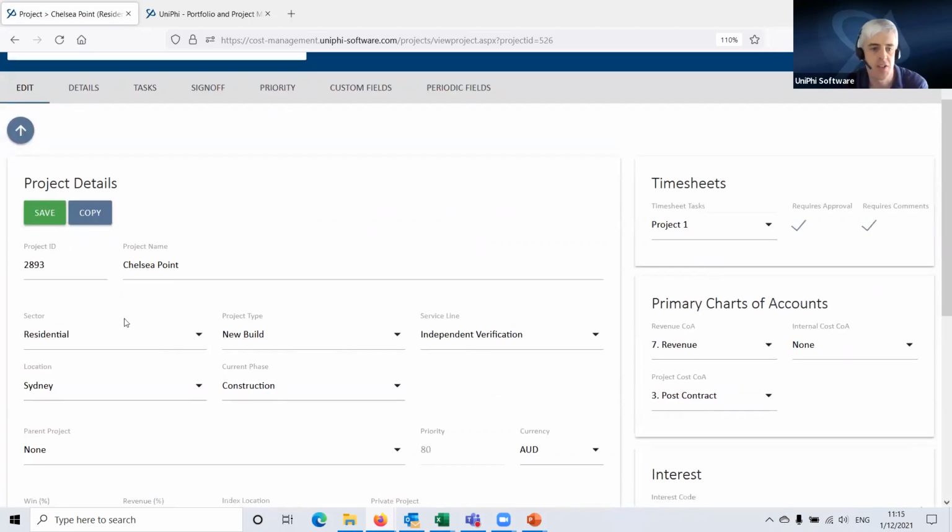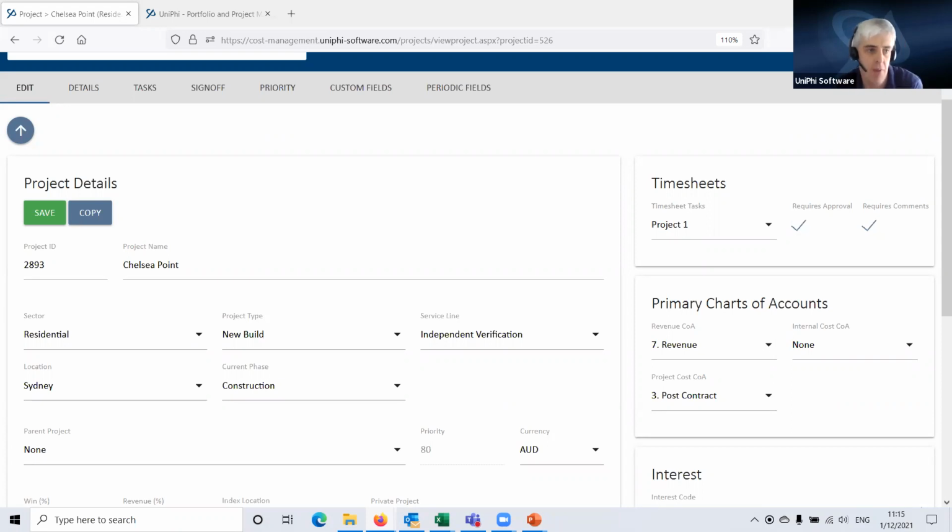Within this project, you'll see we have the sector, the project type, the service line, the location, and the current phase. And these are all project metadata. So we are tagging this project with what sector it belongs to, what type of project it is, what service line it fits in within the organization, where it is, with its location, and what its current phase is.